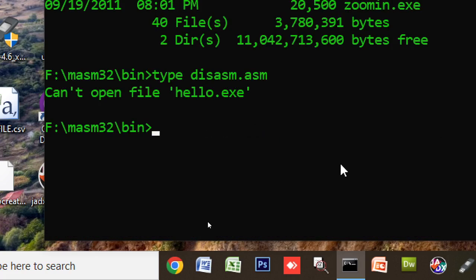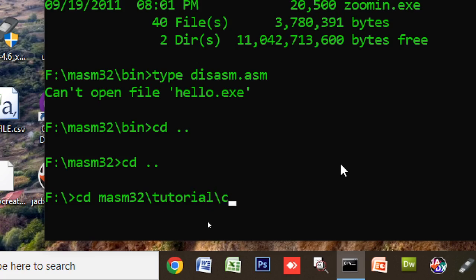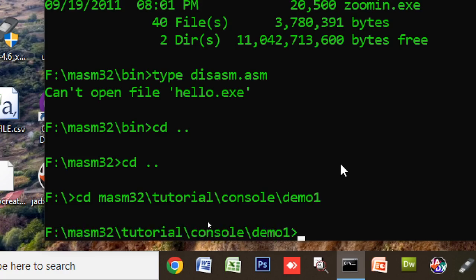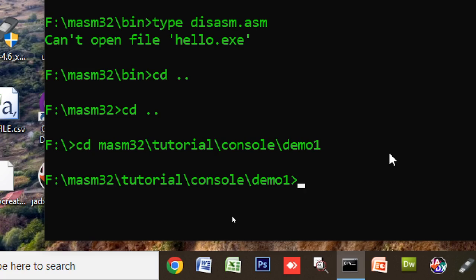Okay, so now we are going to cd dot dot, go to the parent. Cd dot dot is going to the parent one by one. But if you already memorize the location, cd MASM32 tutorial console demo1 handle, because you memorize the ancestors.